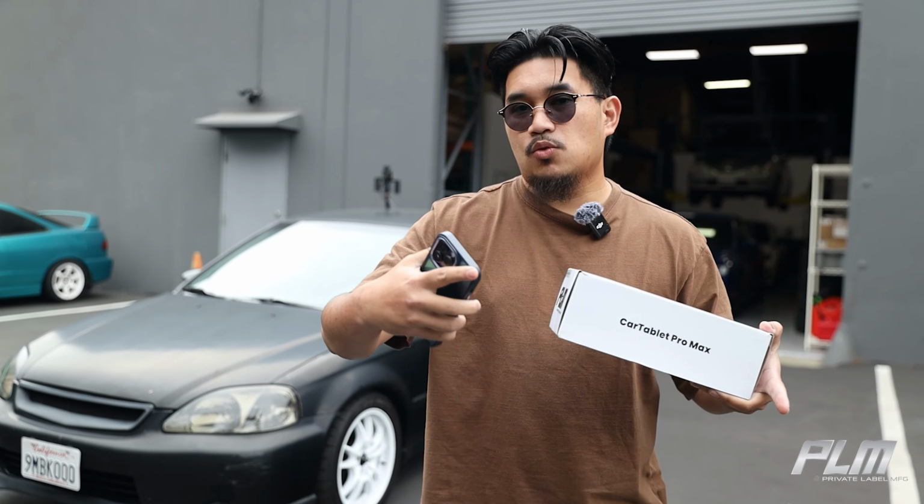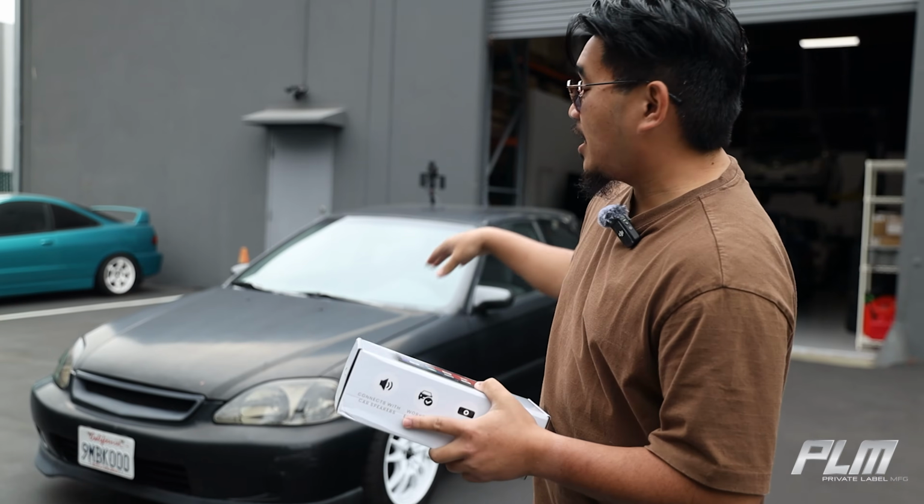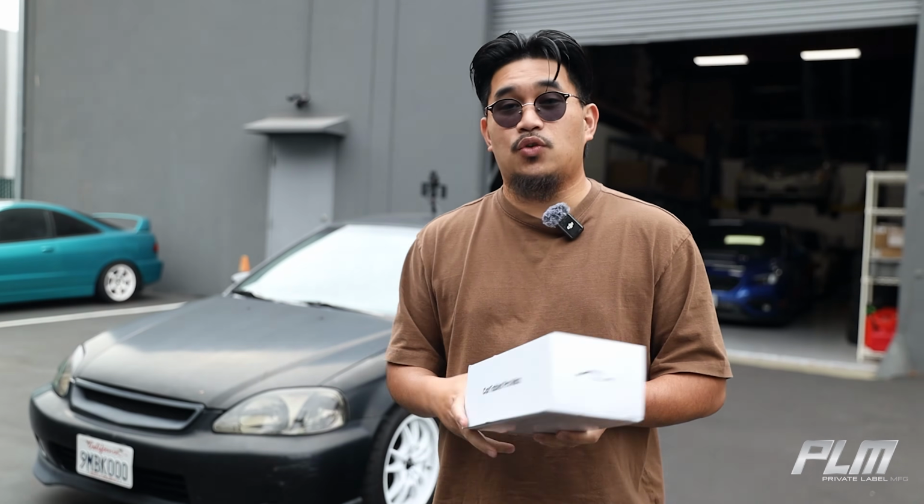One of the things I wanted to point out: there are a lot of older cars out there, not just Hondas, whose owners don't really want to mess with the head unit. They don't want to take out so many things in the radio, or the OEM radio. So this would be the best fit, if you're one of those guys like me. All you have to do is just put this by your dash. You don't have to take out any screws or anything like that.